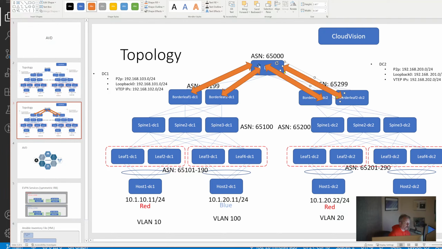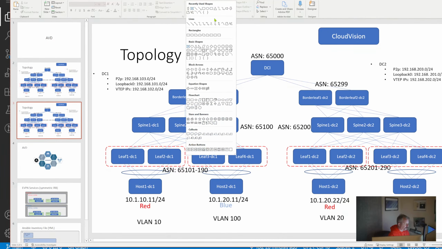In that case, the DCI would have all of the BGP routes, all the type 2 routes, type 3 routes, type 5 routes, whatever type of routes we have for EVPN. It wouldn't install the routes. We don't need to worry about our forwarding tables because we're not actually going to install them. We're just propagating them. So we could do that through DCI. It might be beneficial to have it in the DCI so we can do some show commands there. The other option is to just have the DCI be the underlay.